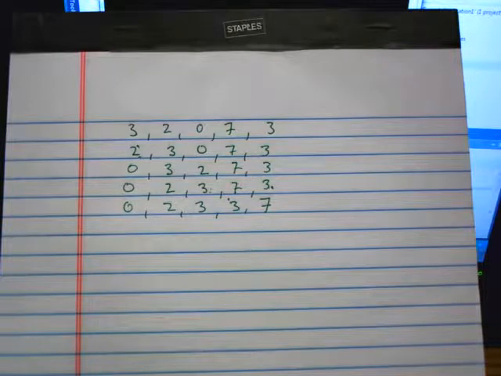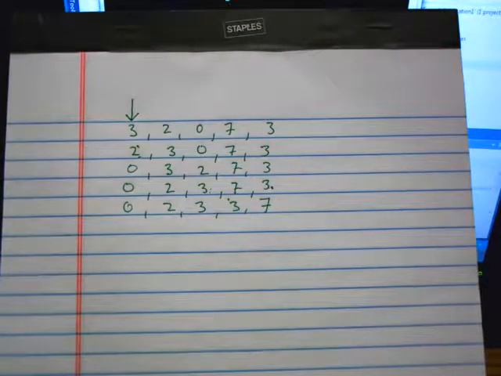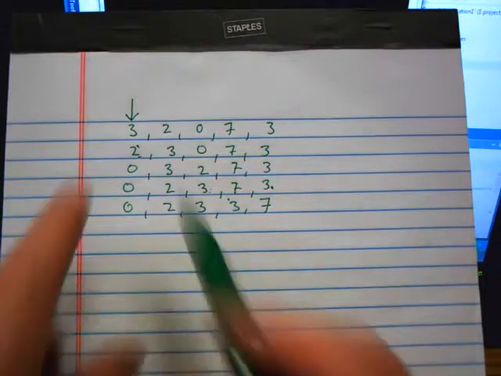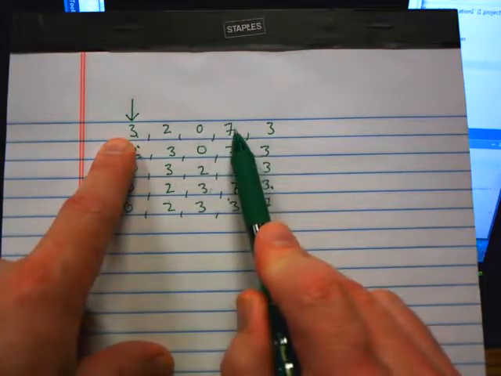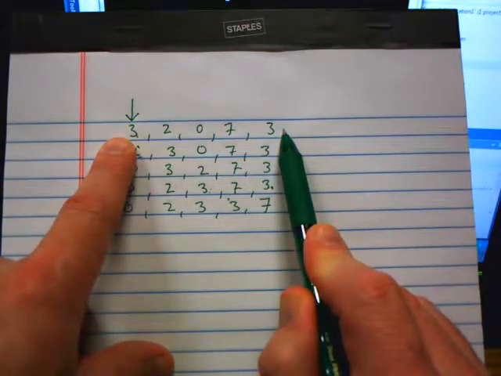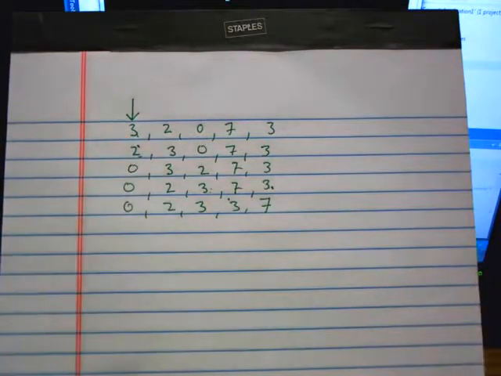Okay, so to do this, I'm going to need, I think, a for loop, an if statement, and then another for loop. So I'm going to need one for loop to tell me what spot am I currently checking. Am I checking the first spot, the second spot, the third spot, and so on. And then I'm going to need a second loop to tell me, all right, if I'm checking the first spot, compare it with the second spot, compare it with the third spot, compare it with the fourth, compare it with the fifth. So we're going to need nested loops, and we're going to need an if to check. And then we'll need to see how we switch the numbers. All right, so we're going to make a new function that does that.